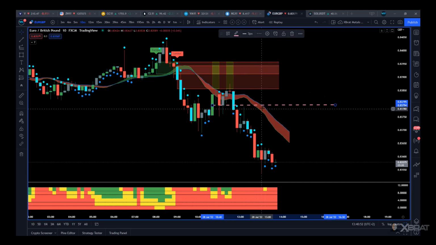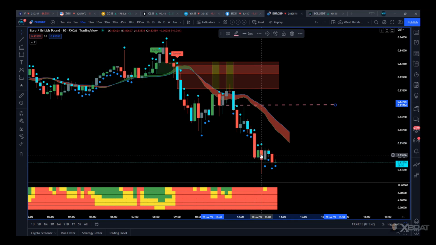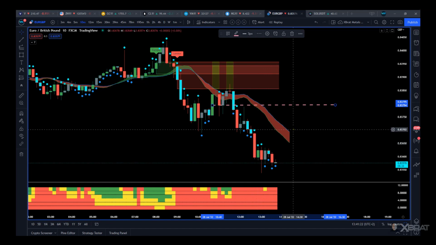Remember, we've got to be reasonably conservative with this because we can flatten this trade at any time if we get a couple of consecutive green candles with higher than average volume. There's only one here and we call it a one candle wonder because that was followed by even more volume. It was red and it was higher than average volume to the downside. So we could see that two consecutive green candles with higher than average volume would be the time to get out and flatten, or indeed when this ribbon turns green.